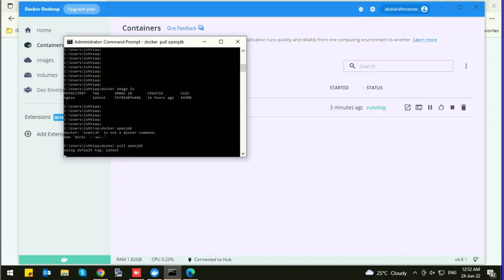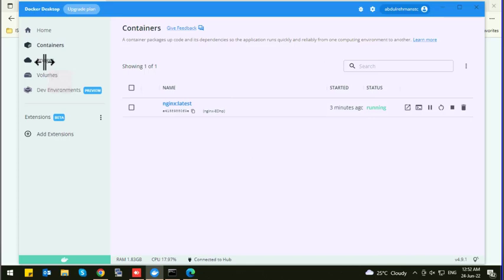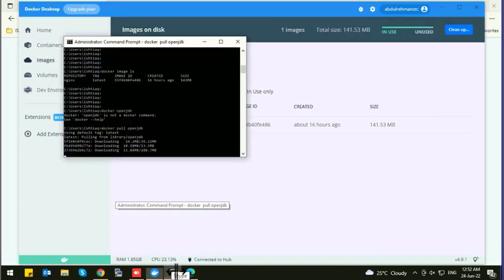It will pull the Linux container with Java installed, latest Java installed. So I am going to pull this image, then it will appear here. You can do from GUI application or command prompt, whatever you like.